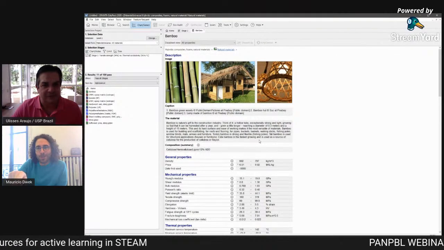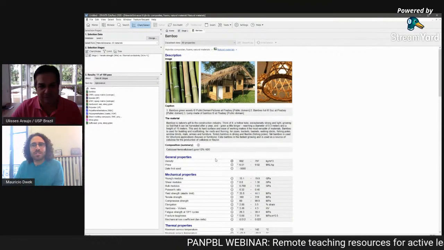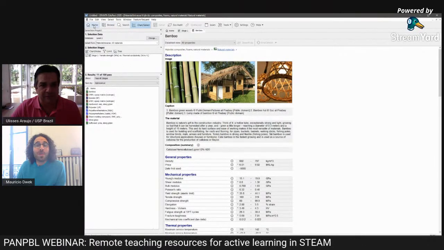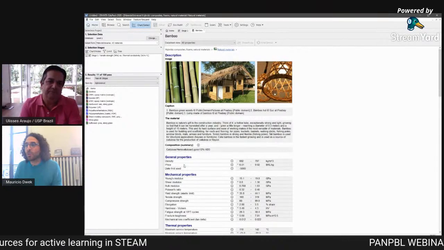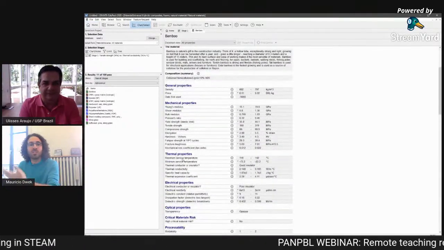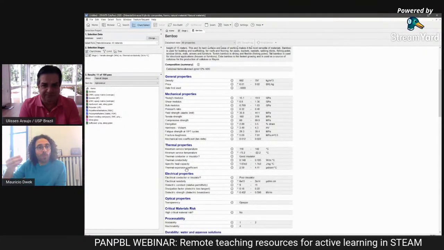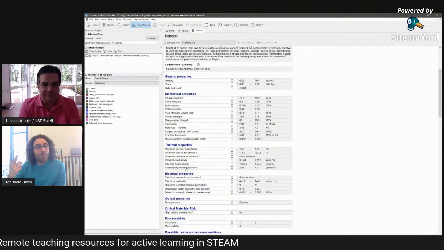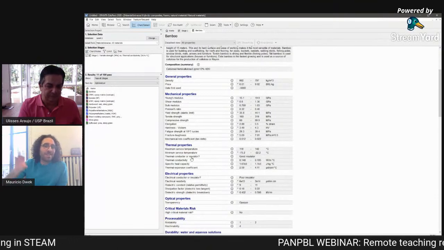So I see here that there's a question from Silverio about how can you use this in electrical engineering or electrical learning. There's many ways, because you can start selecting materials based on electrical properties, because you have all these properties here. And the deeper you go into the software, the more properties, the more materials you'll have, and the more complex your solutions will have to be. So this is just the tip of the iceberg.